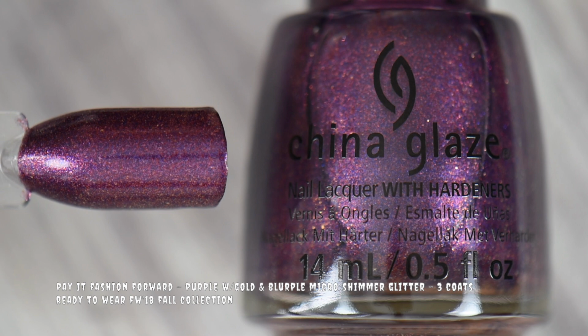Not to mention, I think it would also make a great Halloween polish as well if you want that witchy vibe, or even for the holidays as well coming up. I just feel like this is a great staple in any fall or winter collection.